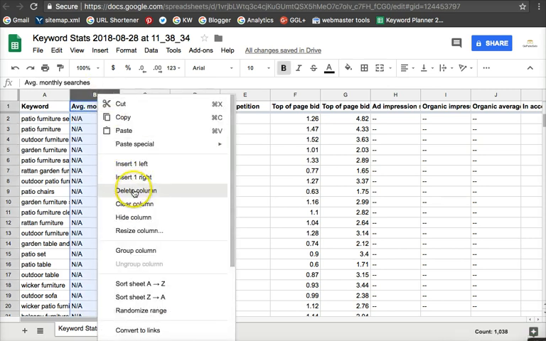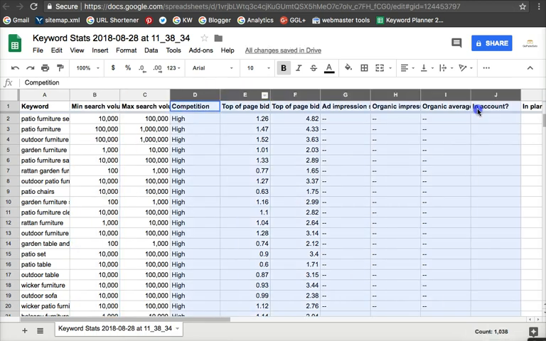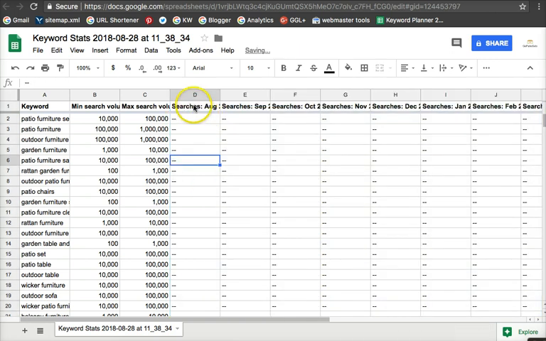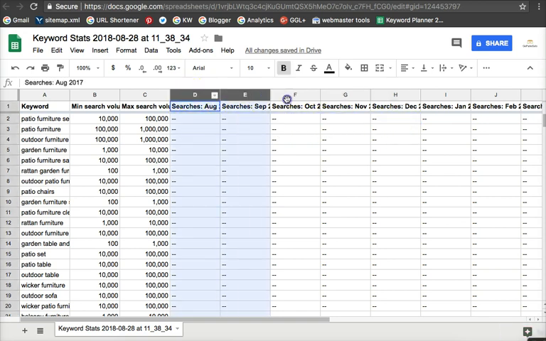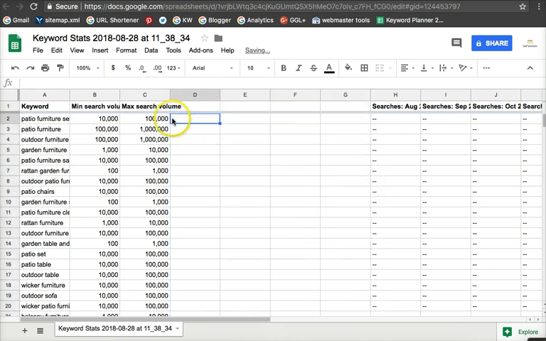So we'll get rid of that one. And then we don't need most of these other columns here. These search columns that are showing empty will also populate with averages per month over the last 12 months, again, if you are paying Google to run ads. If you're not, then they're not going to have that there.